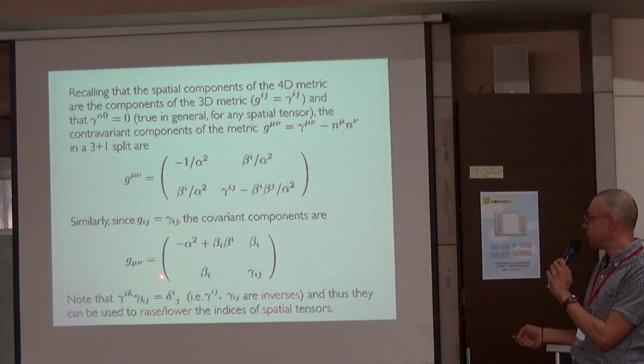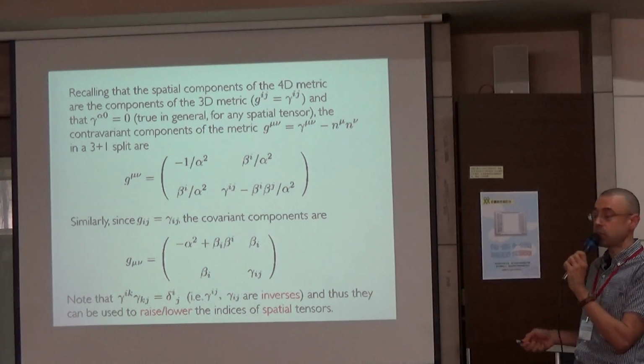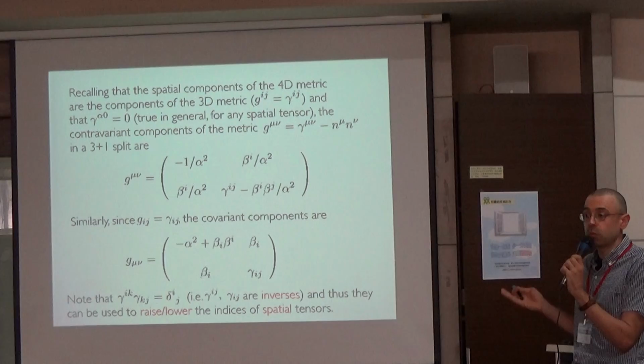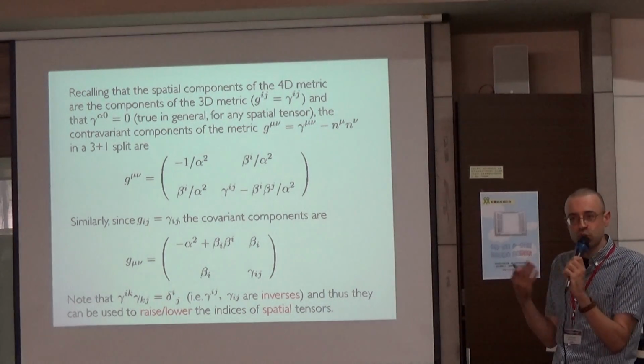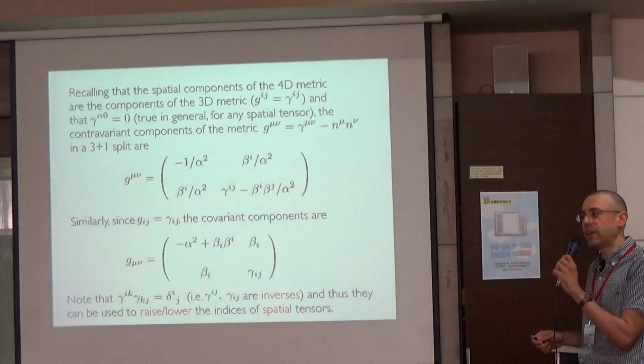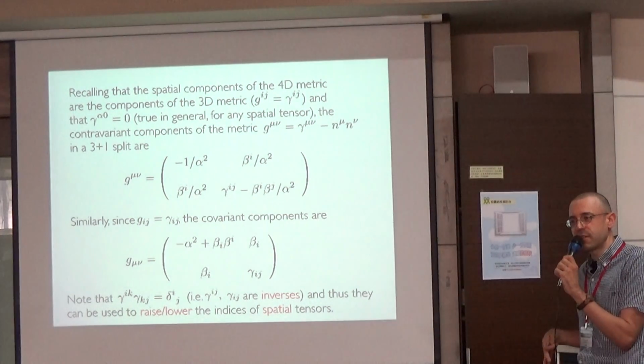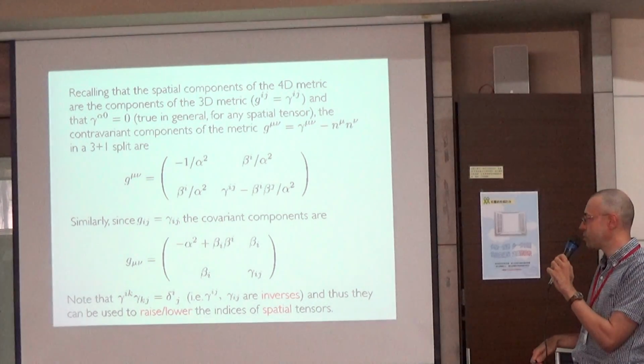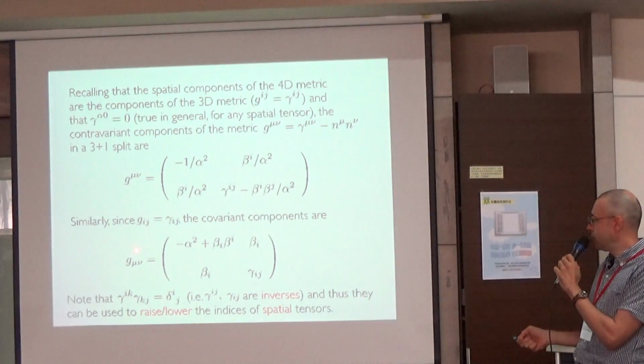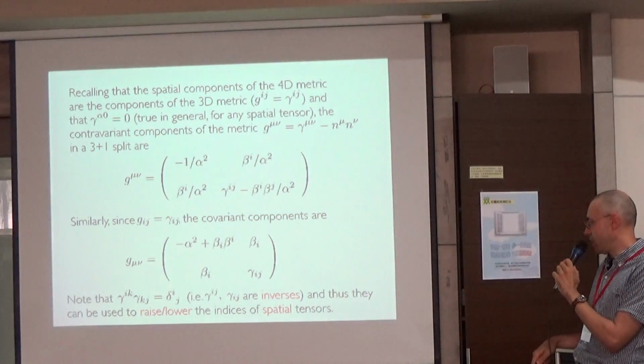So finally, the four-dimensional metric is split in this way. The spatial components are here, the time 0, 0 component is here, and the mixed time-space components are here. This is valid for the coordinates that we have chosen. Of course, we chose coordinates that are helpful, that are simple for making computations. And here is the inverse of that.